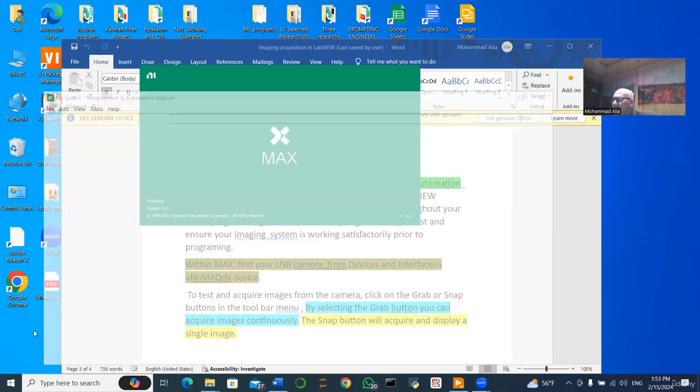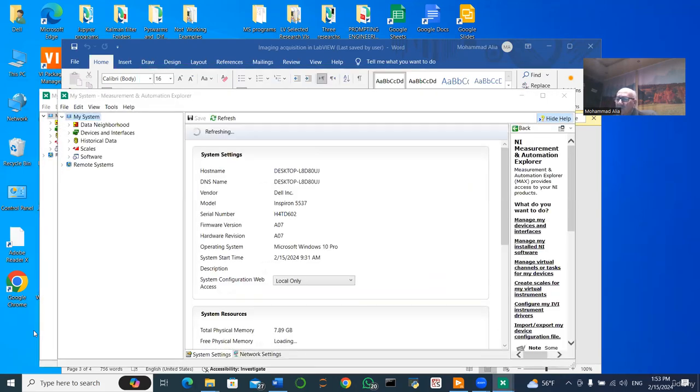When it opens, as you see here at the left, the root of the system. And you see here the devices and interfaces.